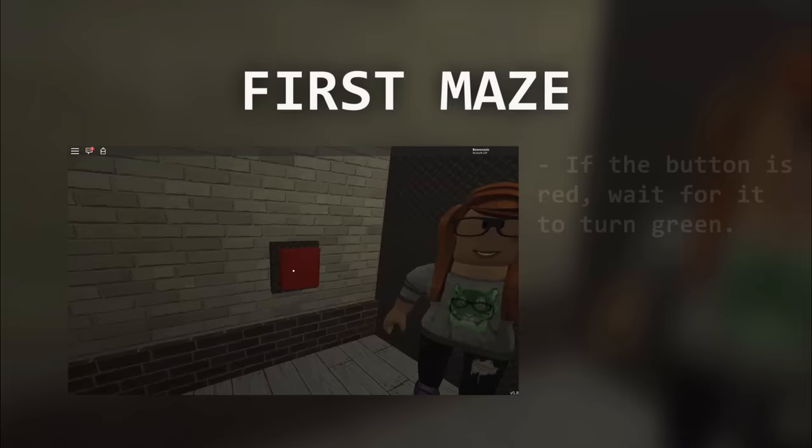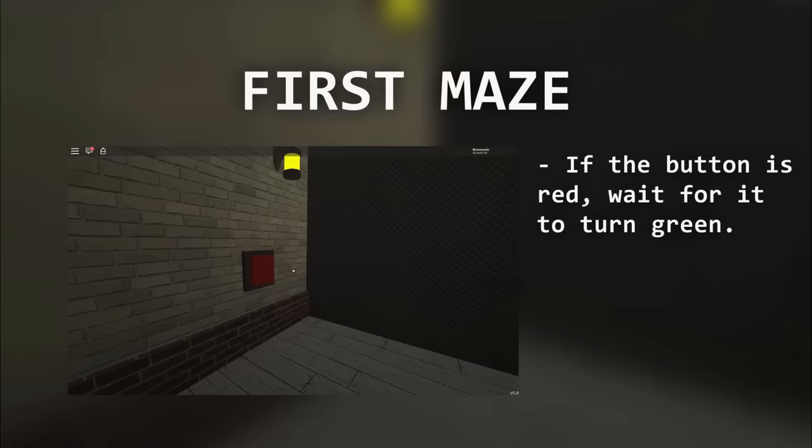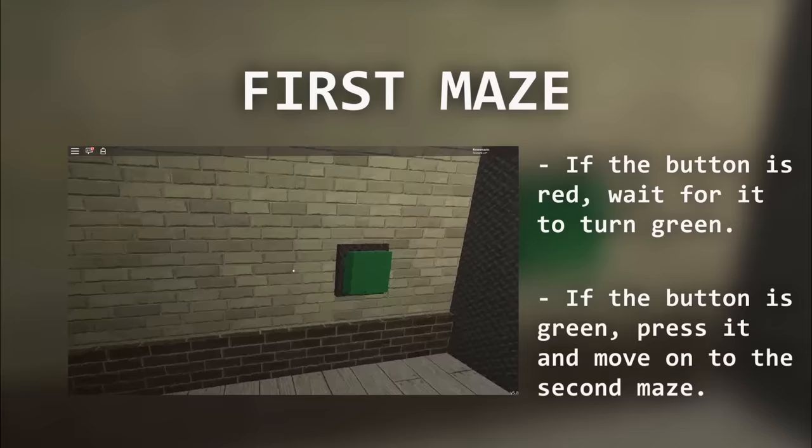If the button is red, that means that it's on cooldown, and you need to wait for it to be green before you can press it and open the gate to the second maze. If the button is green, however, congratulations, you just passed through the first maze! On to the second one.